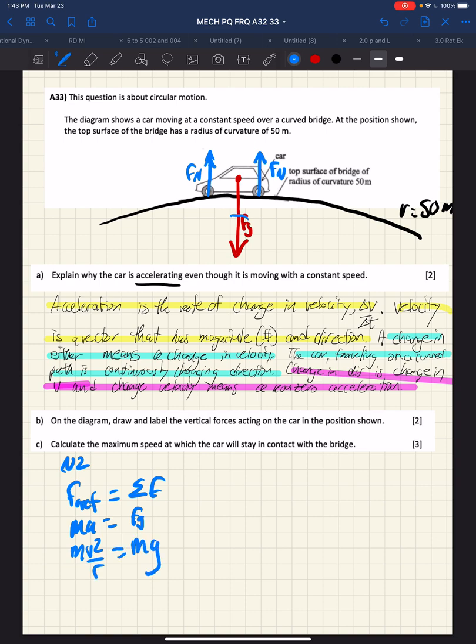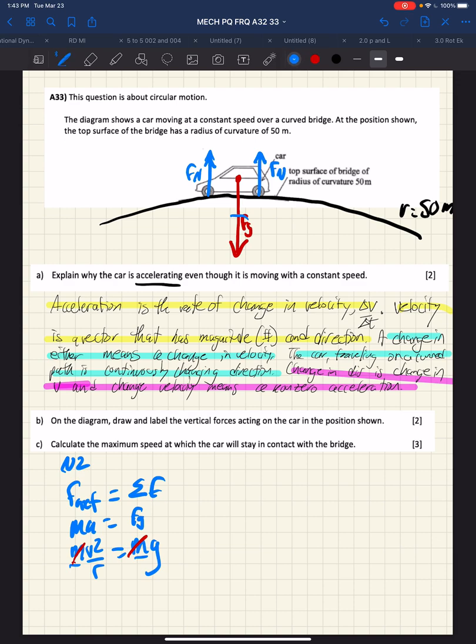Then we see m on both sides. We ask, is it of the same object? This is the mass of the car, and this is the car that is accelerating. So indeed, m's cancel. And this is why we should not panic when we think we need something like the mass and we don't have it. Turns out the answer to this question is independent of the mass, is all it means.